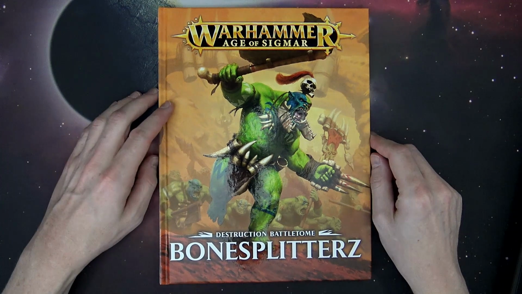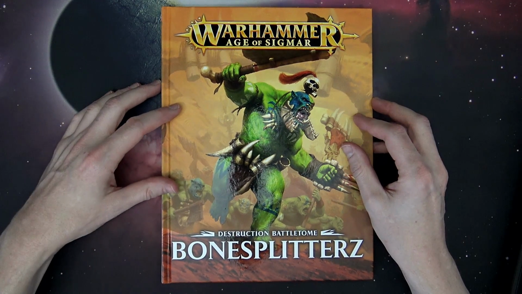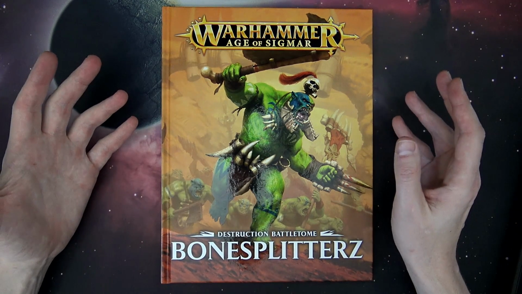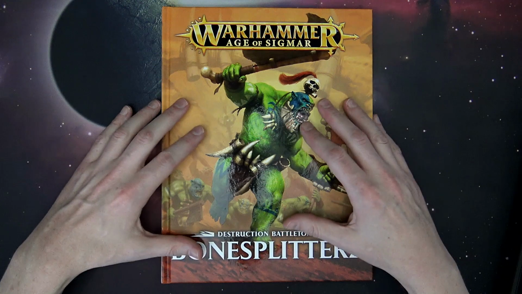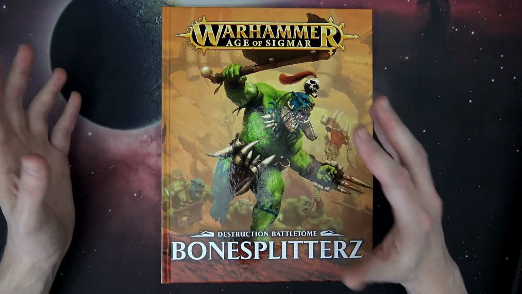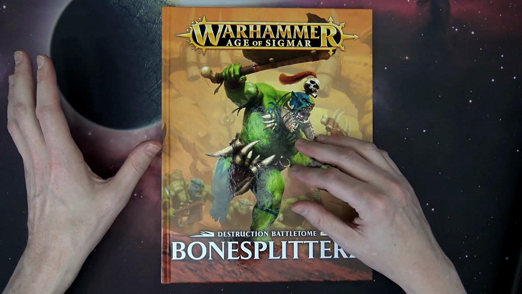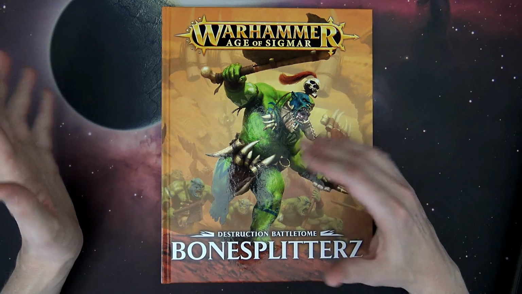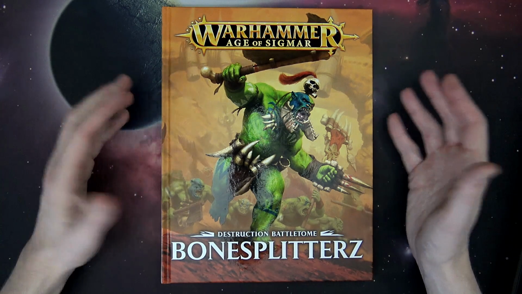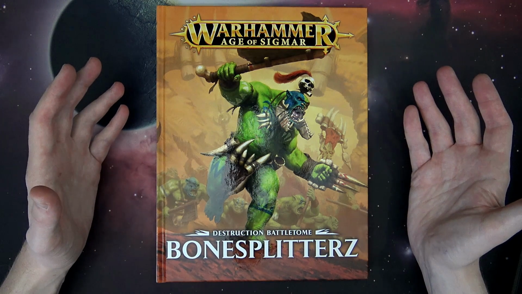What's up, hobby maniacs? Baer here with our fantastic tips and tactics video review of the new Bonesplitterz Battletome. This will be the second of the new style Battletomes for the Age of Sigmar, basically post General's Handbook, where they got all the fantastic special abilities. Again, if you have the old Battletomes from before General's Handbook, they're basically a collection of war scrolls and battalions, and that's the only way to get some of that stuff, besides some of the Realmgate Wars books, which I think there's 4 of.